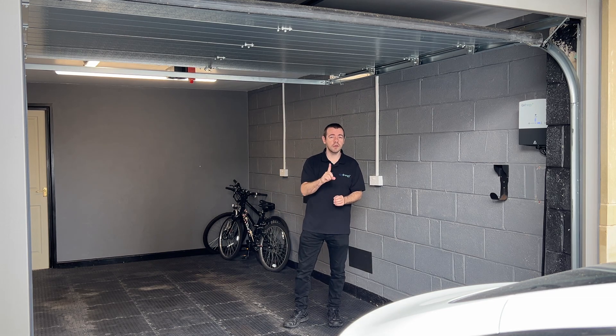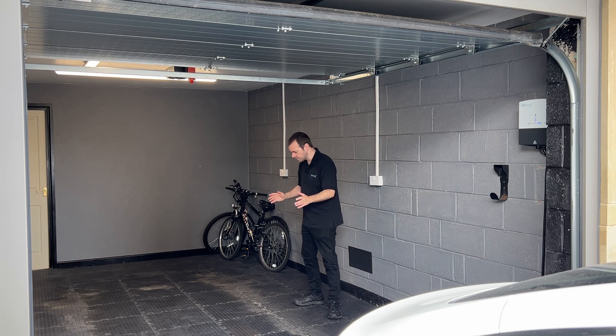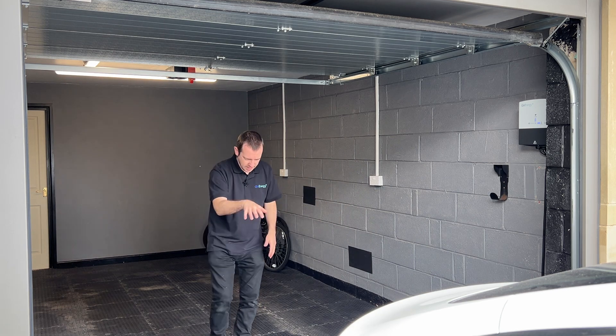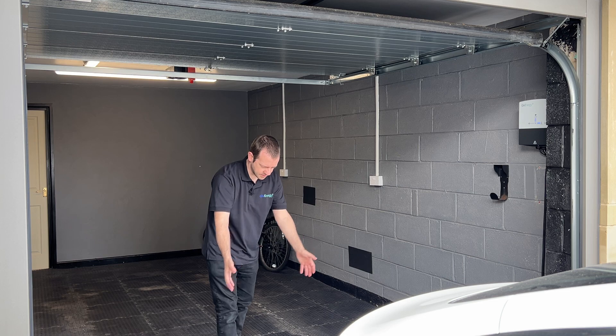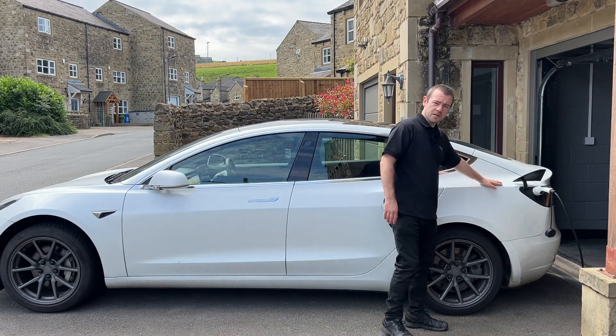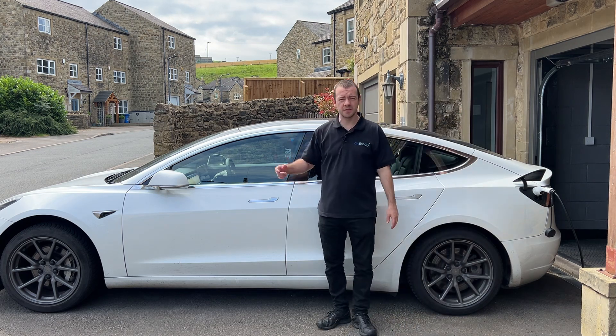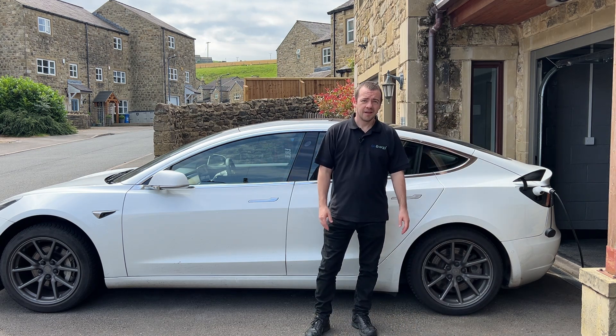There's also one other thing worth mentioning. My first EV's charge port was at the front — literally at the end of the bonnet, right in the middle of the front of the car. This car, as you can clearly see, it's at the back on the left side. Some are on the wing, some are at the other side, some are at the front, some are at the back. So that's worth factoring in as well.